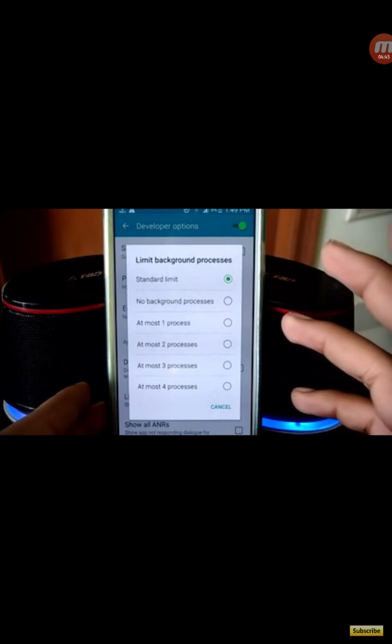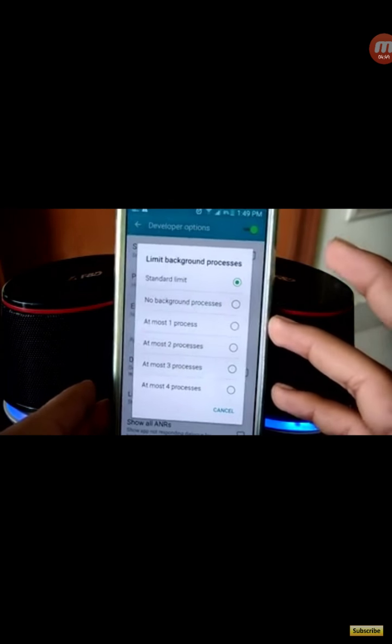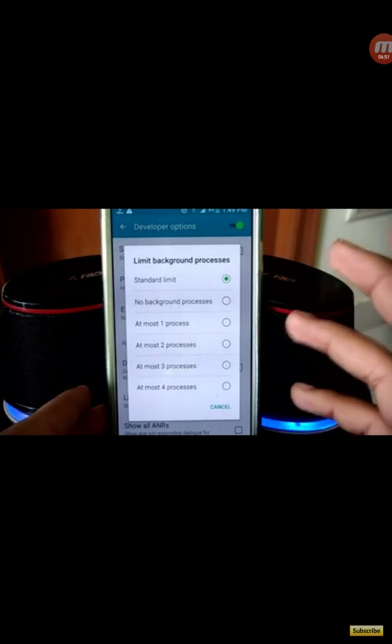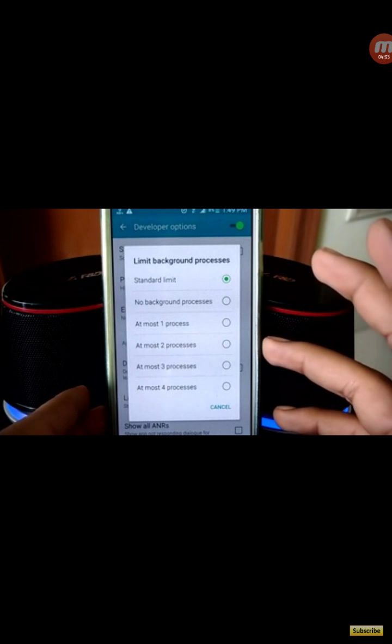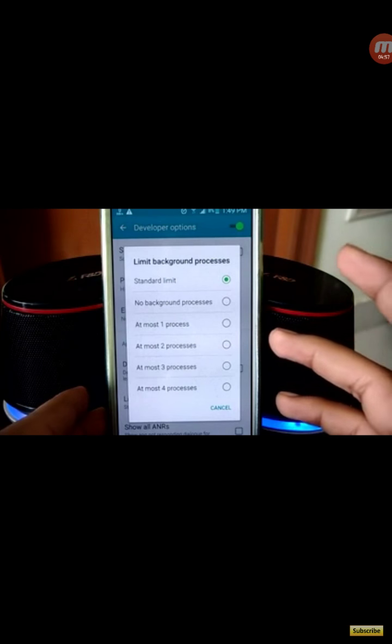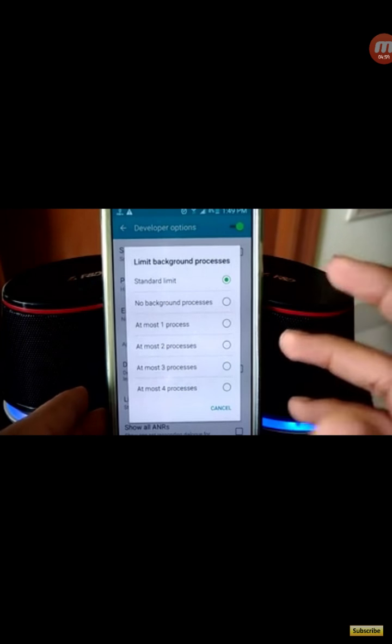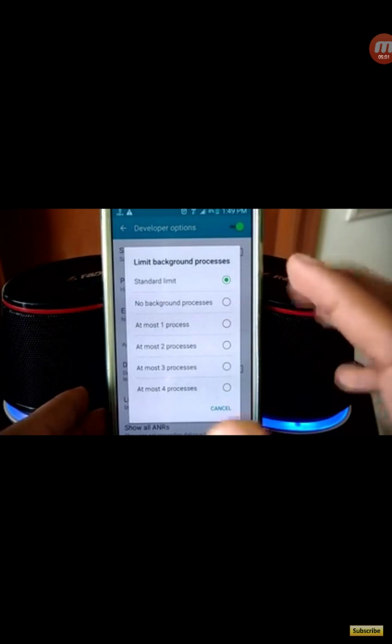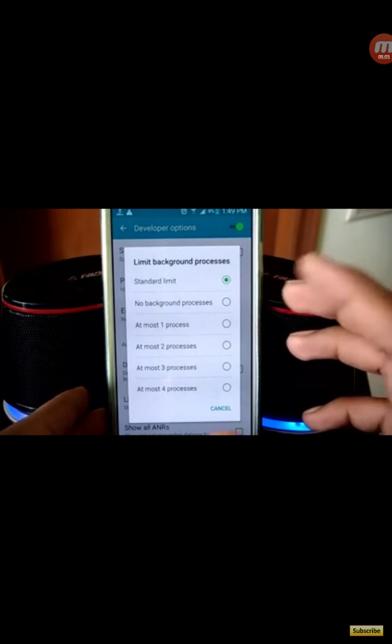Usually people with smaller devices or low RAM face this problem. If you're running say 4 to 5 apps like Chrome, WhatsApp, Facebook and multiple apps in the background, your phone will crash unless you close them manually, and that is a pain because you do not know which apps might crash. So this is very useful. You can limit the number of apps running in the background.